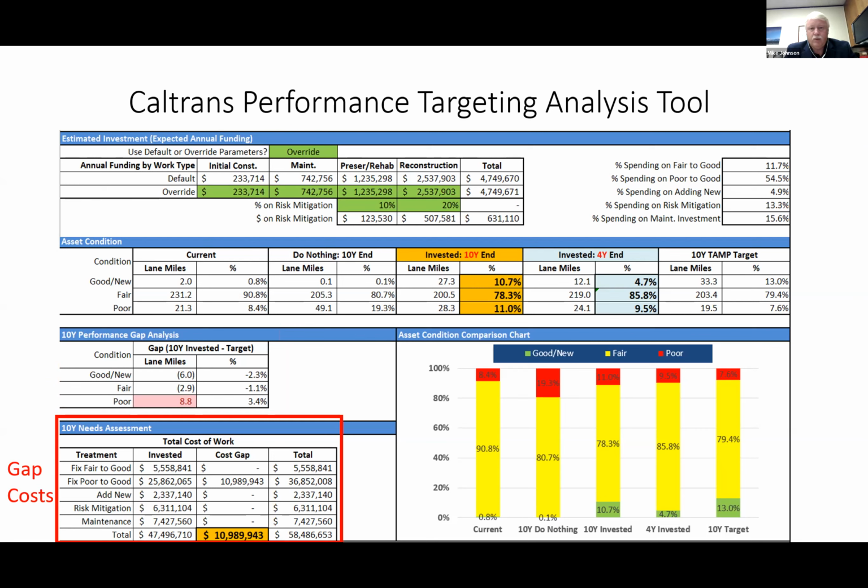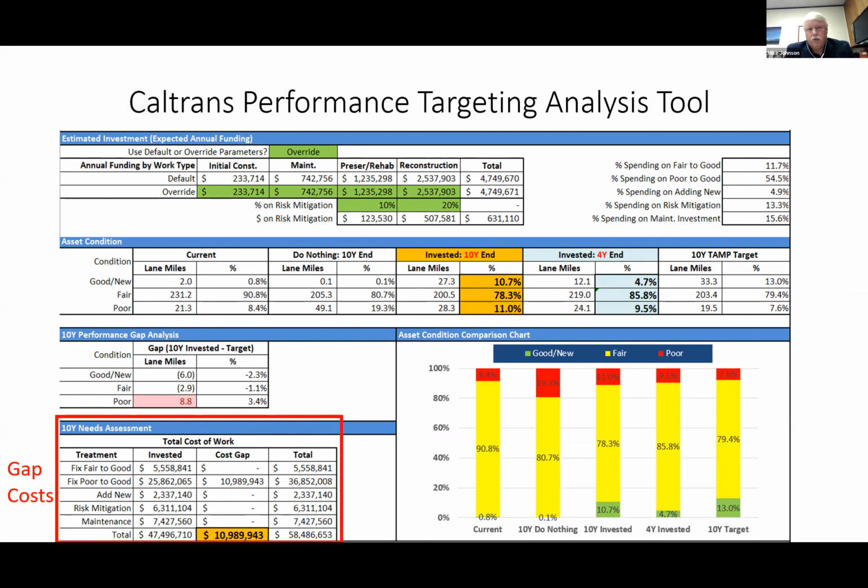So we're sort of giving them the tools to say, okay, this is what I think I'm investing. And then we say, okay, if you invest that, we think you're going to come up short by about 9 lane miles or $11 million. So maybe you want to think about readjusting your available finances, or think about readjusting your target. This is important because in California, we let each MPO set their own targets for both pavement and bridge. And then at the state level in the California TAMP, we roll all those up and weight them relative to the amount of the statewide inventory that each one of these MPOs has and how much Caltrans has.